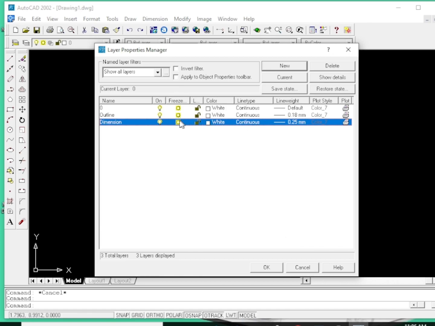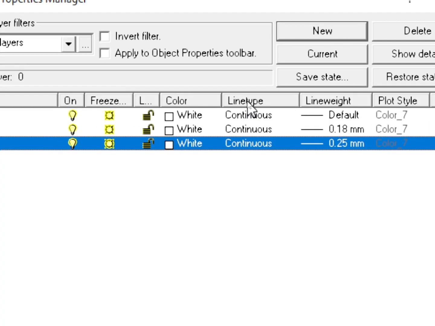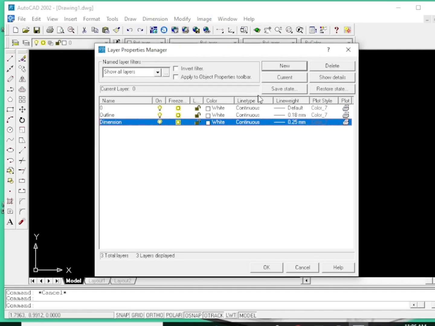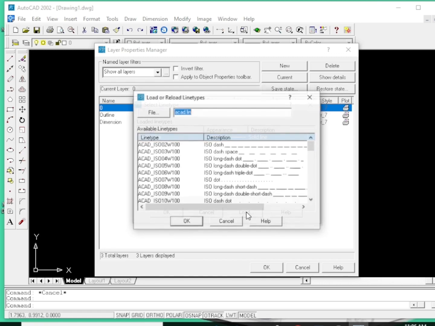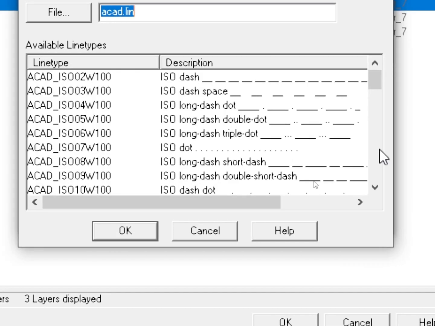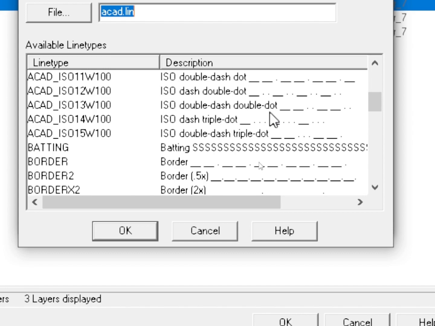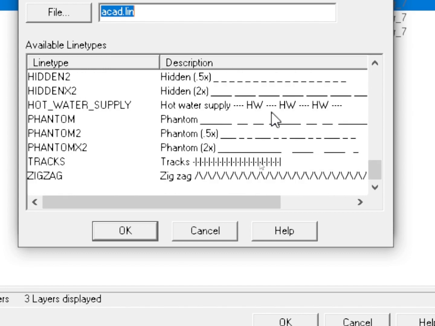Then we have line type. When you look at this one, we have line type here. You can also change it. You can double click on it. Then we have solid line. This is solid line. You can load more. We have different lines here you can work with.